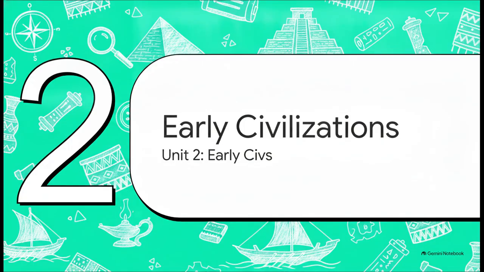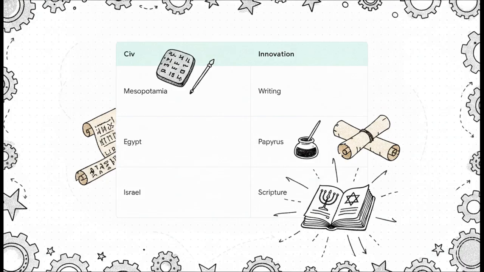Moving right along to Part 2, Early Civilizations. This is Unit 2, focusing on the first civilizations, Egypt and Israelites. Okay, so once your toolkit is packed, we dive into a 9-week journey exploring some of the very earliest human societies in existence. Just imagine trying to text your friends without an alphabet, or writing a massive essay on a heavy clay tablet.